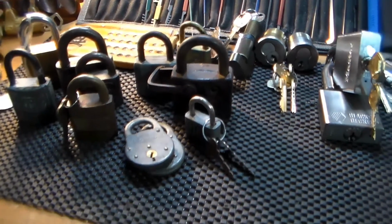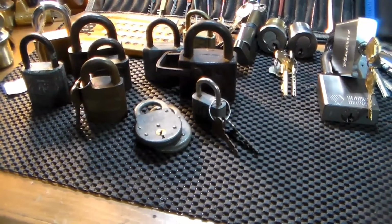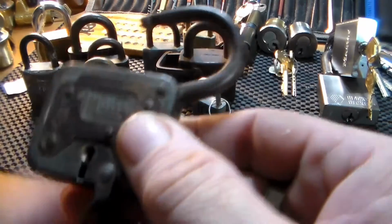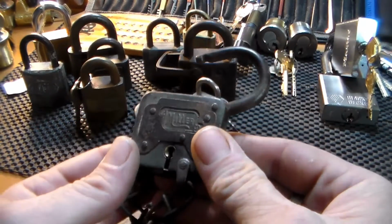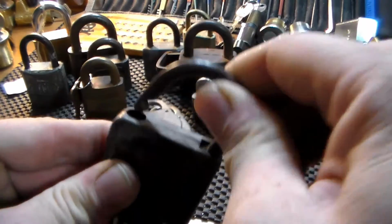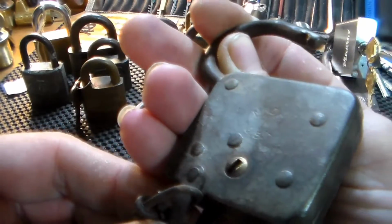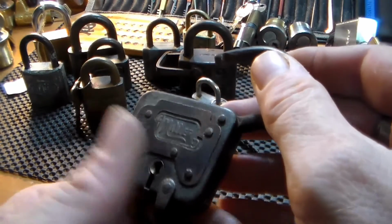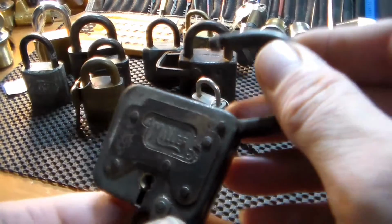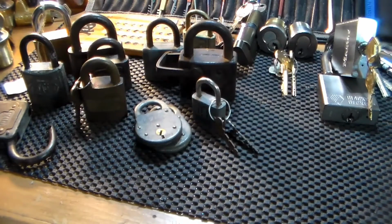I have to pan out just a little bit here so we can get some more into it. And then there was this really cool lever lock, a Miller lever lock, and it mostly needs oil, but it's an awesome Miller, just beautiful. I love old nostalgic locks.